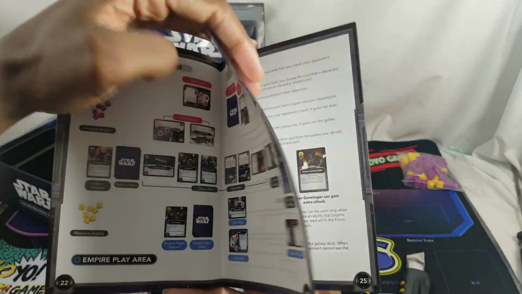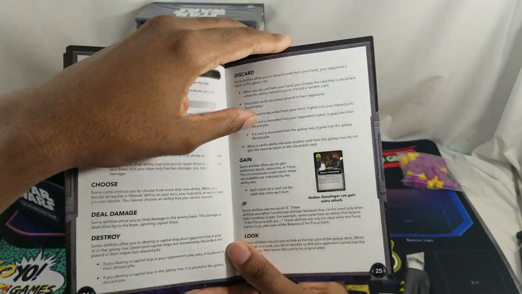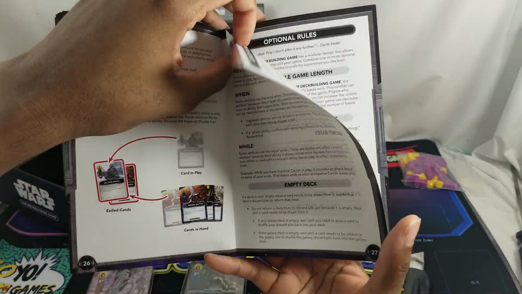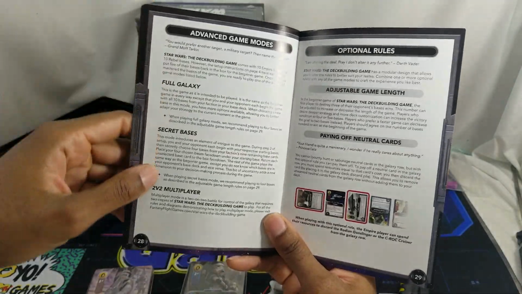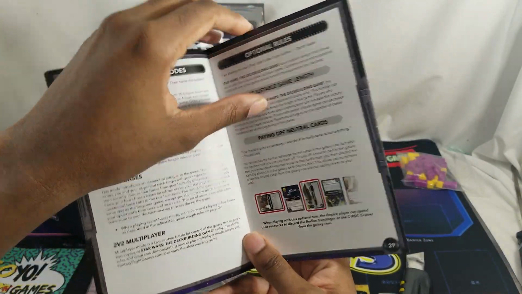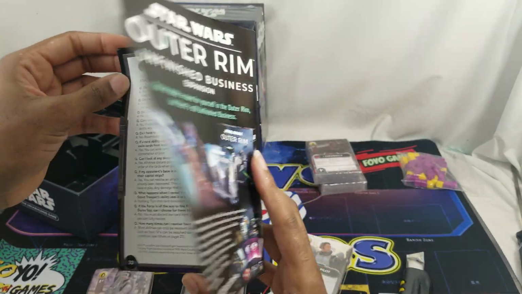Okay, Rebel play area. Abilities, additional rules, abilities, choose, deal damage, destroy, discard, gain, if, look, exile, repair, reveal, win, empty deck. Advanced game modes, full galaxy, secret bases, 2v2, multiplayer, optional rules, adjustable game length, paying off neutral cards, Q&A, fact.